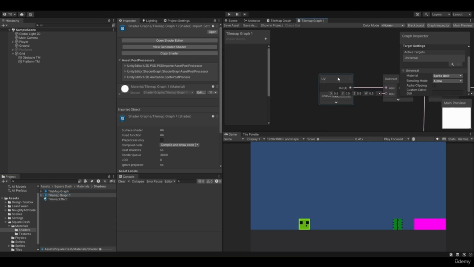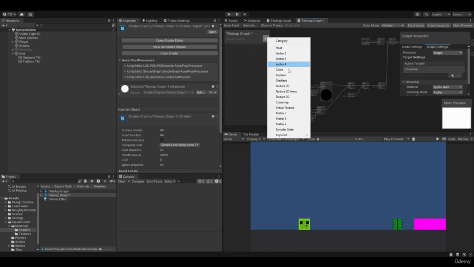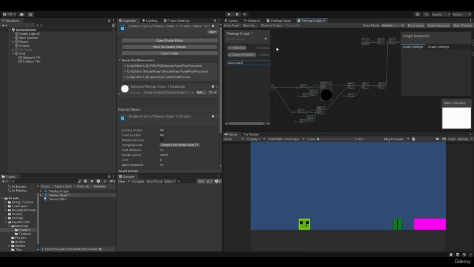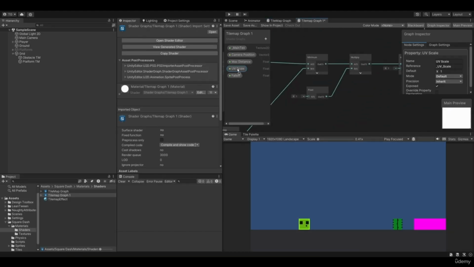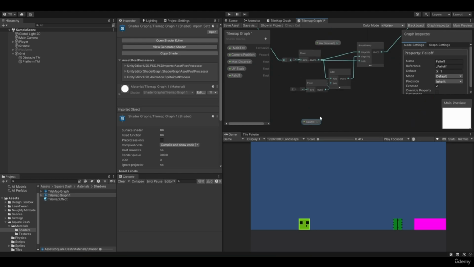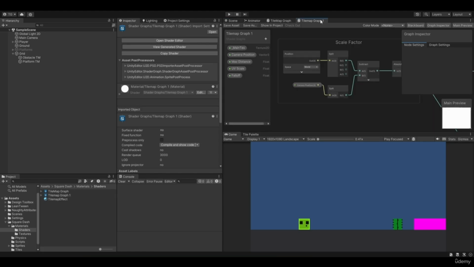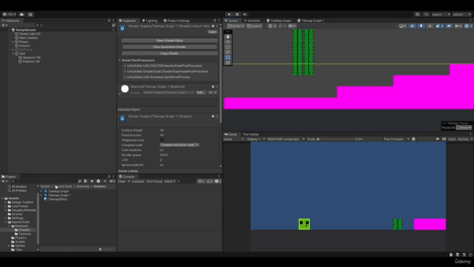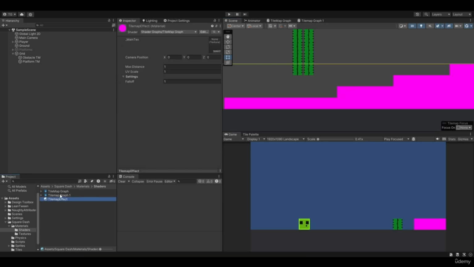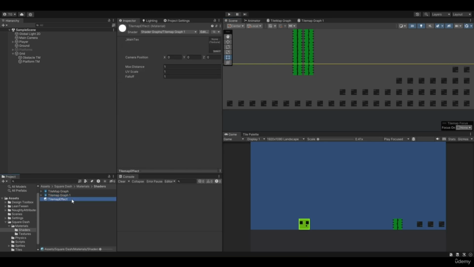Okay, so I think I'm going to time-lapse this because I'm simply going to copy these values and paste them here. Okay, I think we should be good. So I'm going to try and apply that to the terrain now. So let's select the tile map effect material, grab this one, apply it, and yep, that's already way better.